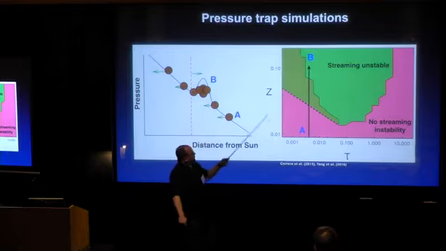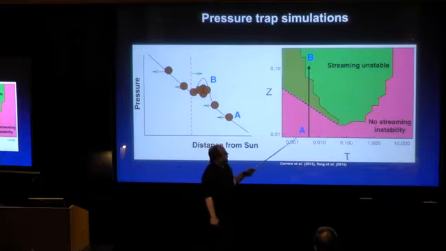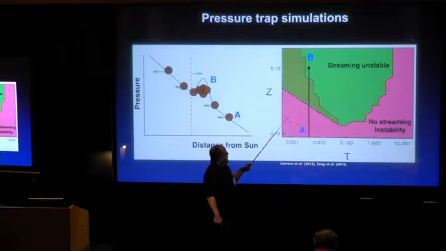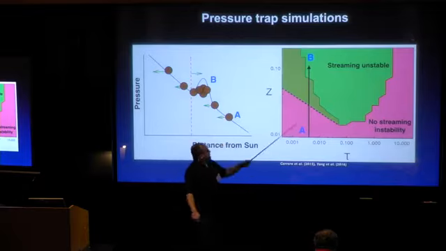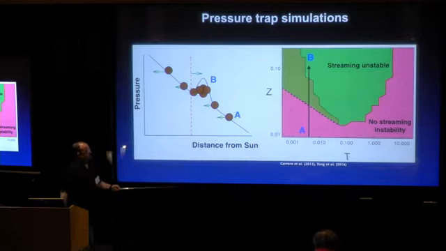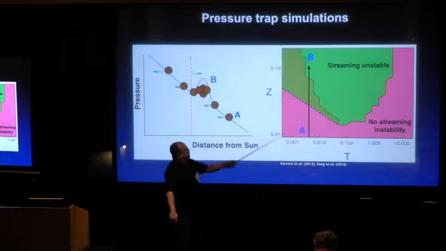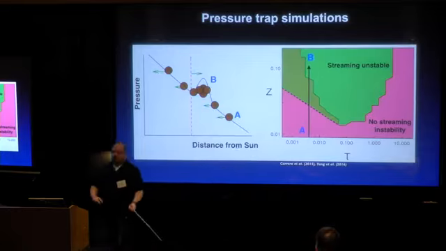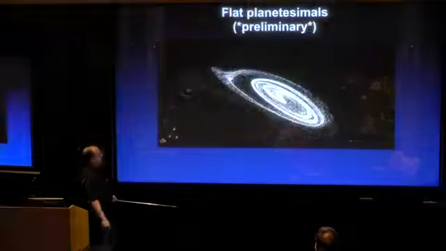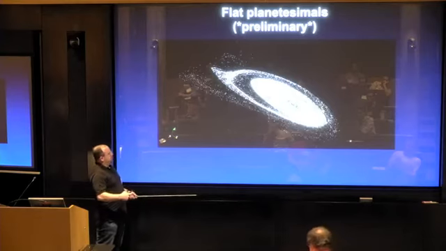So this is a parameter space plot by Daniel Carrera and modified by Qiuqin Yang a year later, showing regions of particle size tau and concentration z, where pink is where you get no streaming instability, but green is where you get streaming instability. If the pressure trap can concentrate particles enough to push it into the streaming unstable regime, but not enough to go directly gravitationally unstable, then you get help from the pressure trap to go streaming unstable, and then the streaming instability will take over from there. It's not clear yet which one would come into play, but that's a spoiler.